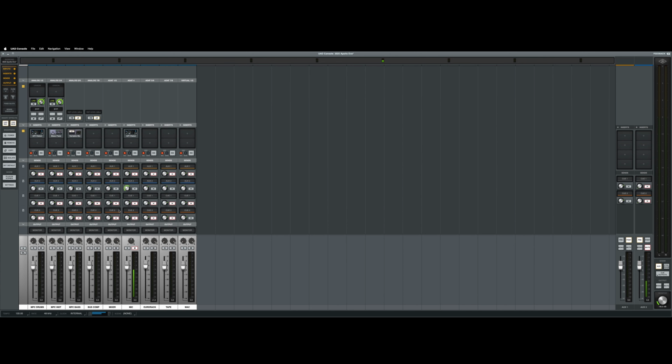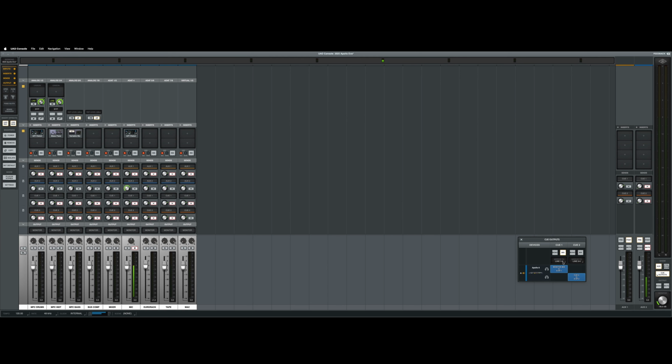But then with the cues, if I just open up my cue outputs here, Q1 is set to mix, so basically my headphones. So I'll be able to hear anything that I'm playing through the console through headphones. Anything that goes to the main mix, I will be able to hear. So for instance, if I put my headphones on now, anything that's not muted from down here, I will be able to hear, which is perfect. But you can see it's also mirrored to output 1 and 2.